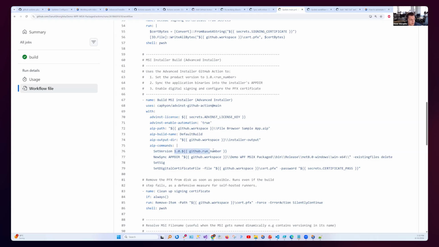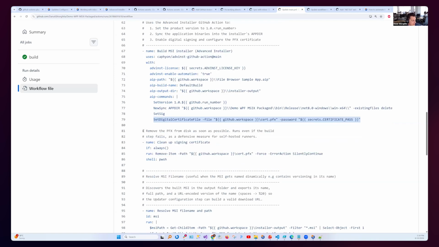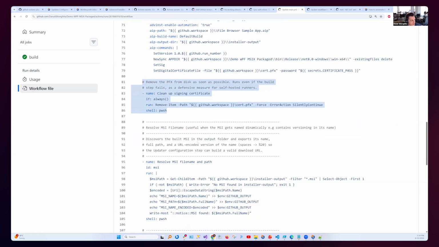And in my case, I'm simply using the GitHub run number and setting it to the installer. Everything else is as we already discussed: synchronizing again the application directory, setting up the signature, referencing the certificate that we have in our pipeline. The next step is sanitation. Basically, we're removing the certificate.